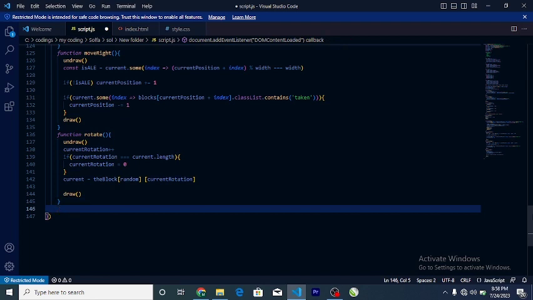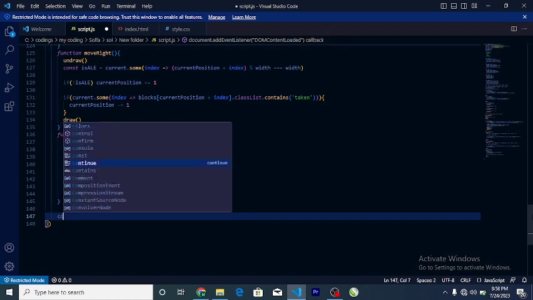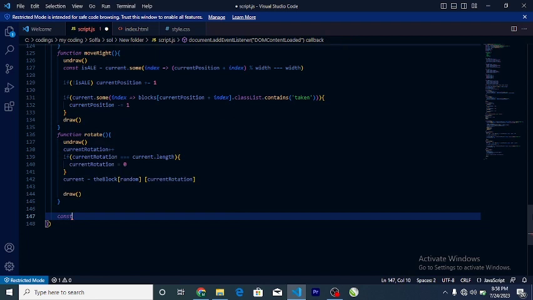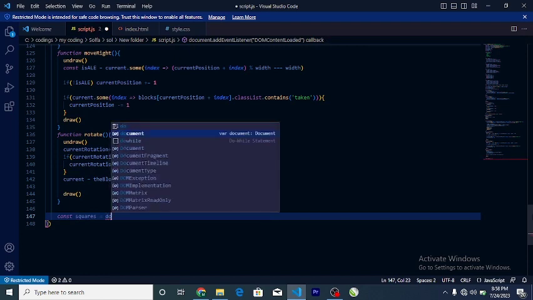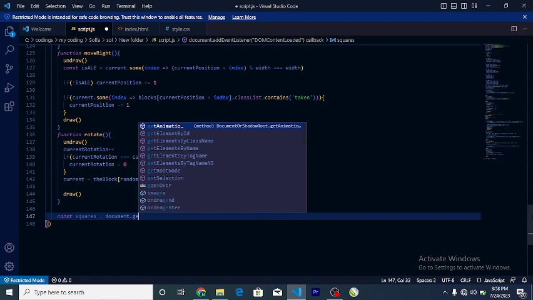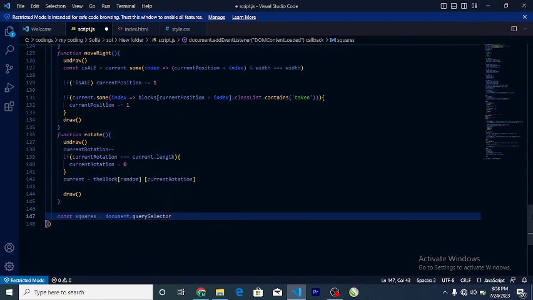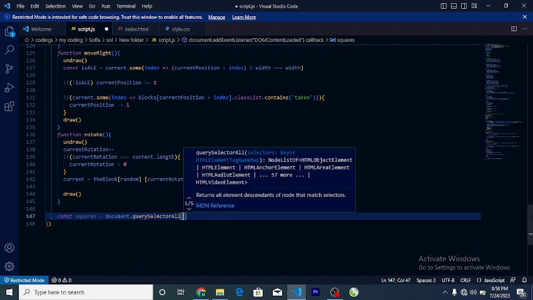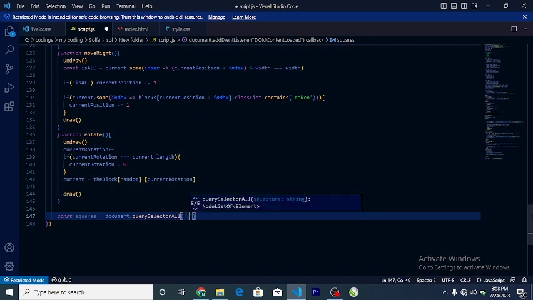So we're gonna say right here const squares equal to document.querySelectorAll, and .mini-grid div, which is the mini grid div.